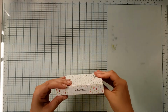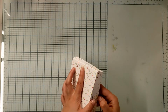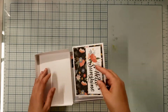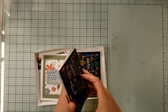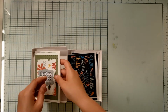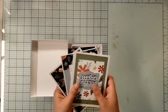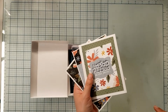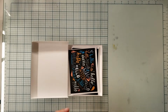Now, let me show you the box that I am keeping these cards in. So this is my everyday box. And so things like Hello Sunshine go in this box with their envelopes. So even here's some Dollar Tree cards. They have some envelopes, and this is how I'm going to store them. I don't have envelopes for these yet. I will have to make them, and that's okay. If you want a tutorial on that, it is super easy with your Martha Stewart scoreboard. They have instructions and everything what to do.